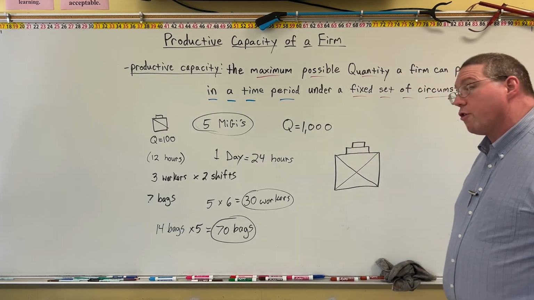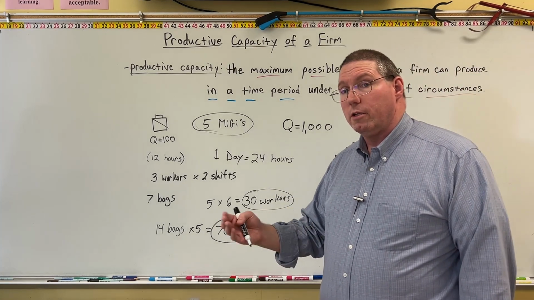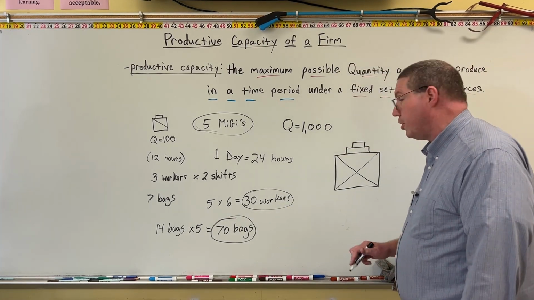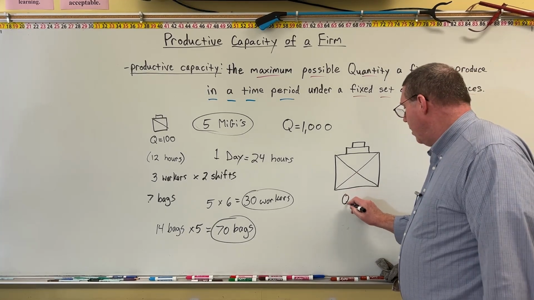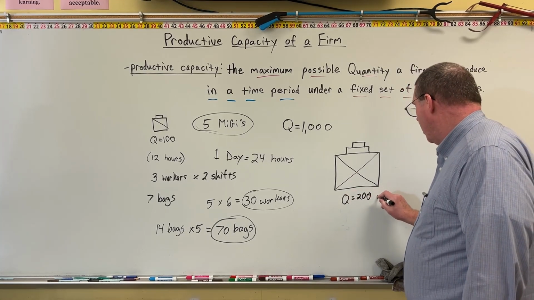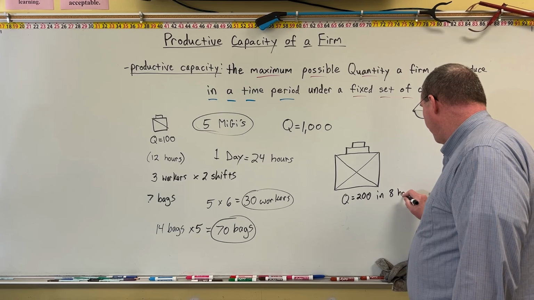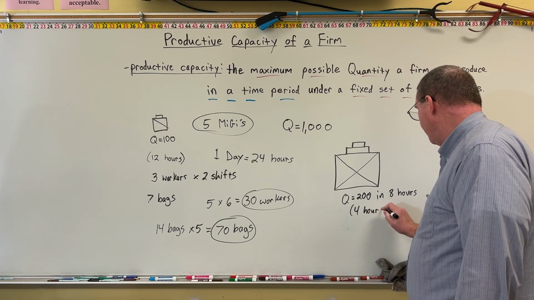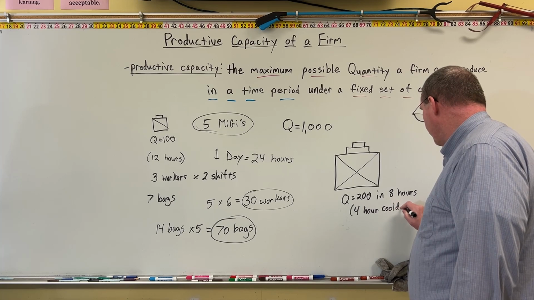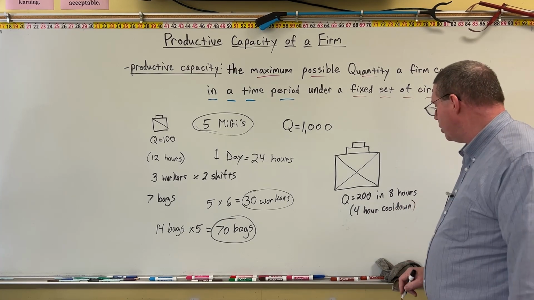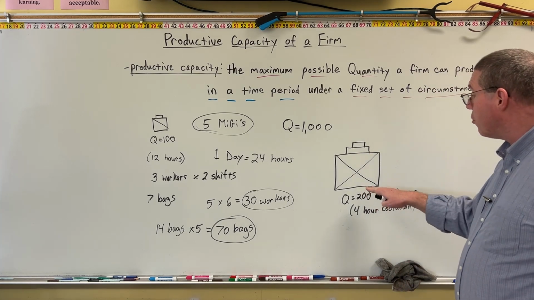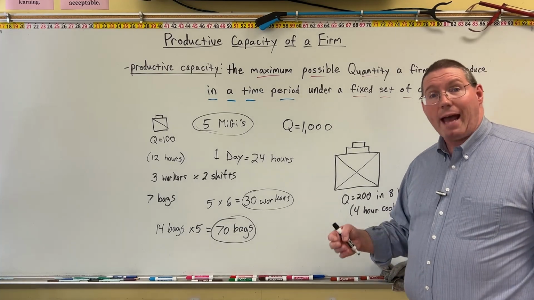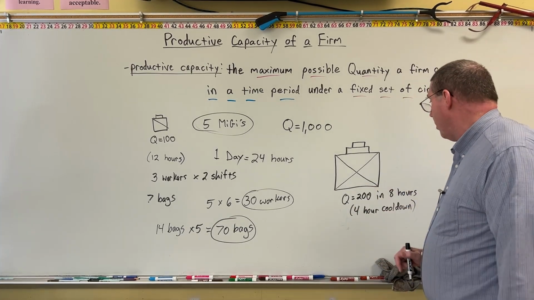And the MIGI 630 Super Double Deluxe has a few great features. First of all, double production. In an 8-hour period, still a 4-hour cooldown. Still need that cooldown. It stresses those parts, and you want the machine to last a long time. But now it produces 200 units in 8 hours. And so, of course, it's going to need more bags of wood chips to produce 200 in 8 hours.